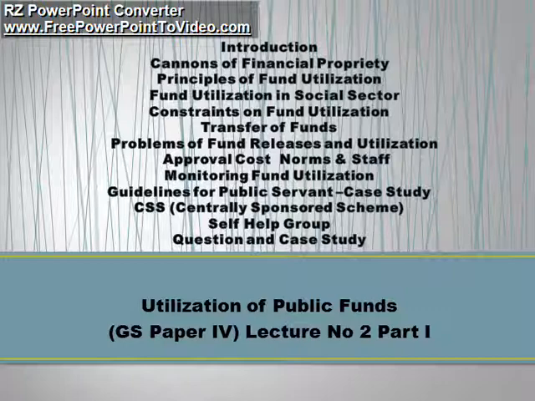Now we move on to another topic. What are the principles of utilization of public funds, that is, government funds? With regard to public funds, money is owned and spent by two different entities. The various principles of utilization of public funds are: first, transparency, which implies openness, that is, proactive disclosure.